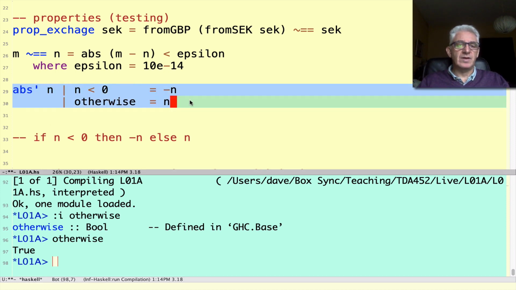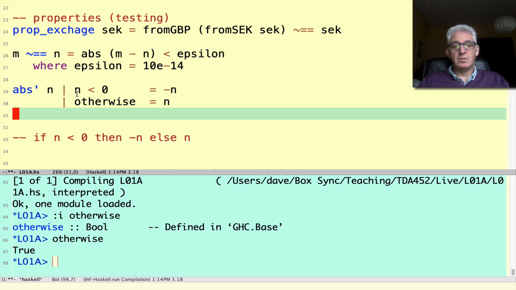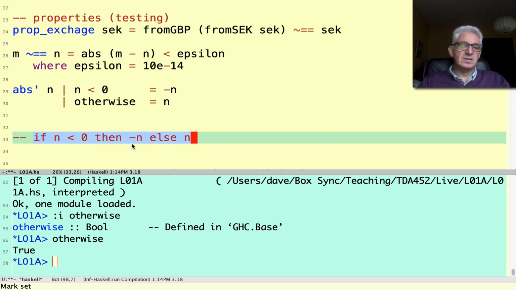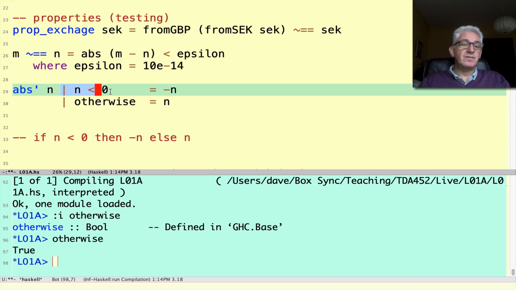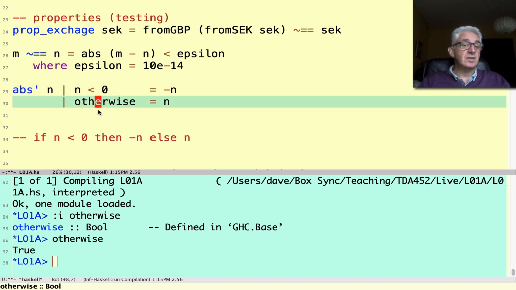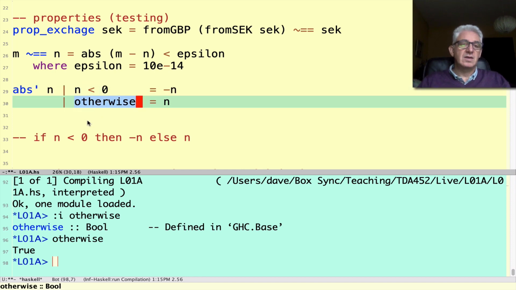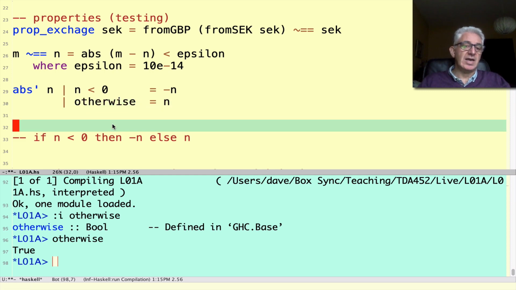Okay, so we've seen an example of a definition by cases, and we'll see this is a very useful and powerful mechanism that can be combined with other ways of defining functions, and we'll see lots of examples of that. So don't reach for your familiar if then else, because if then else is a bit more limited. It can define a single pair of cases, when something is true and when it's not true. This can be defined with any number of rows according to the needs that you have. So it doesn't have to be one guard and one otherwise. It can be any number of guards, and it would only make sense to use otherwise on the very last case as a catch-all.